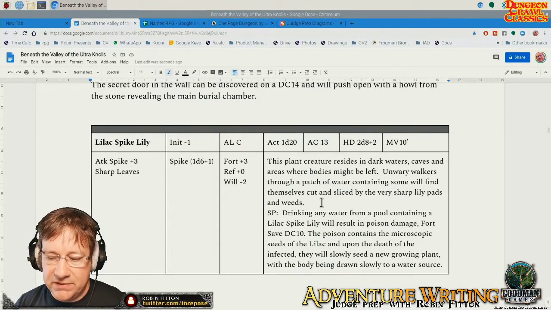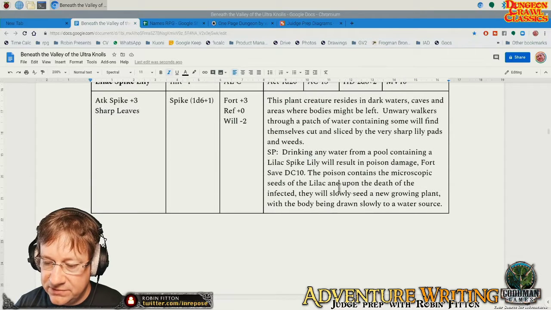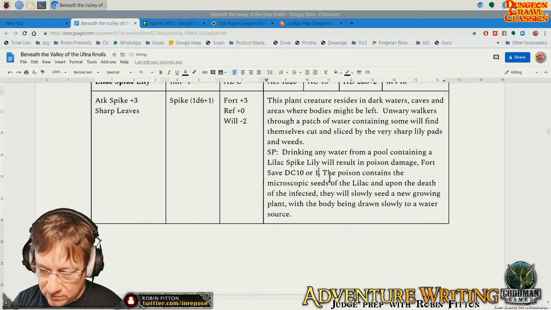Unwary walkers through a patch of water containing some will find themselves cut and sliced by the very sharp lily pads and weeds. Then I've said that drinking the water from the pool containing the lilac spike lily will result in poison damage. Fortitude save, or I'm just going to say 1d6.